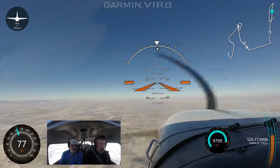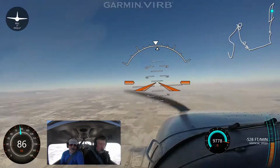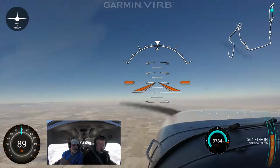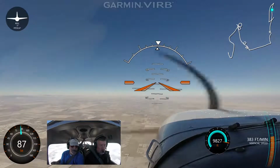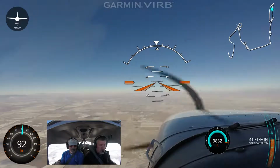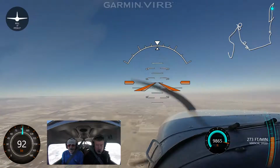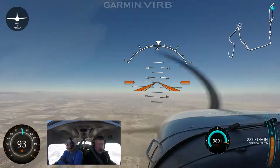We're going to push this nose over a little. Let the airspeed come up. Holding 10,000 feet here. Down just slightly. There you go. So see, we're coming back up to about 100, 105 indicated, right? Right. 2300 RPM. All trim to stay there. Okay, this is about takeoff setting. Right. Very close. Okay, so we've got the trim and everything back to where it would have been had we taken off. Right. Let's set it up for a glide.